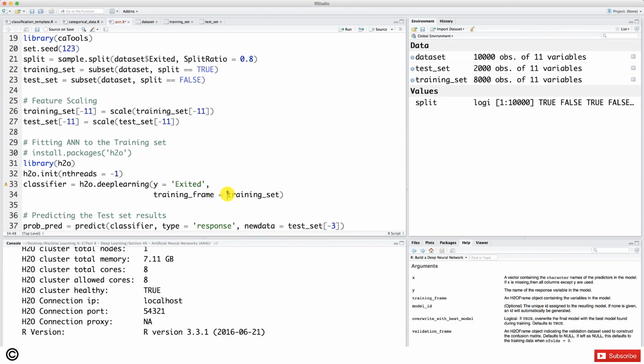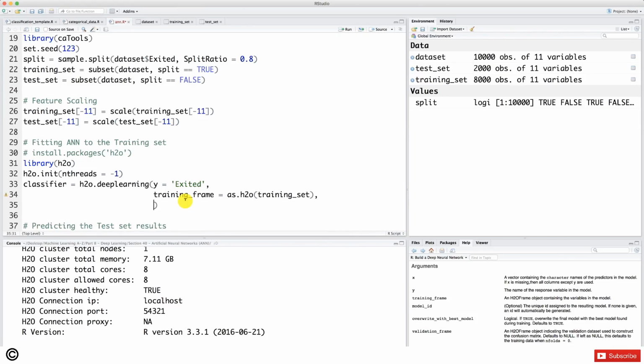And to do this, there is one very simple way. It is to use the as.h2o function. That is a function that will convert its input here training set, that so far is a data frame, into an H2O frame. And therefore this training frame argument is getting what it is expecting. Great, second argument done, comma, moving on to the third argument.